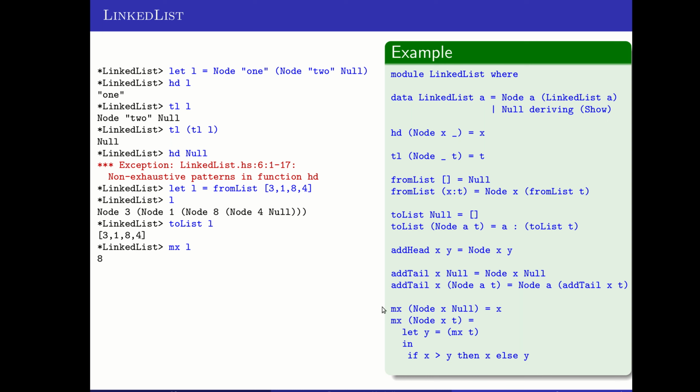And here, just to show how we would step through the list and find something, is a max function for this type of list. If you have a node that's only x and null, it gives you x because the singleton list always has x as its max. Otherwise, if it has x and some tail, it's going to look for the max of that tail, and it's going to either return you x if x was larger than that max of the tail, or it's going to return you y if x was not larger than the max of that tail.